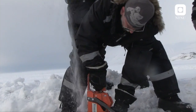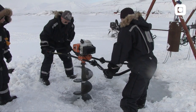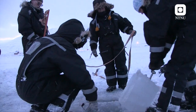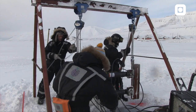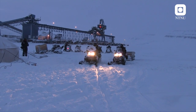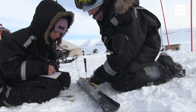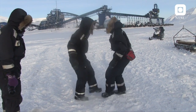The researchers use chainsaws and giant ice borers to get into the ice. Their goal is to make different measurements to see how strong the ice is. They can use this information to design ships and other structures that can better protect the Arctic when we travel and work there. They will spend weeks working here in the cold, commuting every day on snow machines to spend hours out in the open. It's hard work in a cold, remote place. But if you ask the researchers, they would probably say it's the world's best open landscape office.